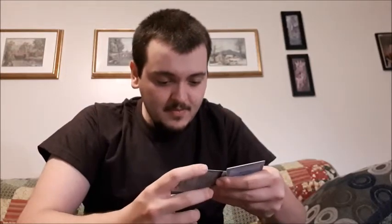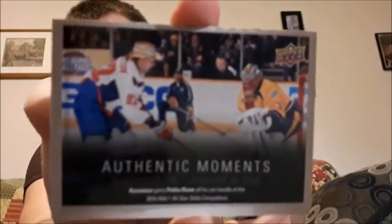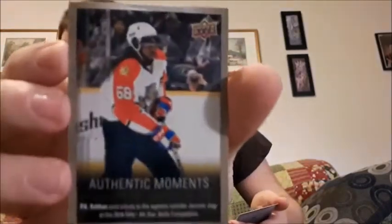So these are from over the years, not just one year. January 30th, 2016 — P.K. Subban paid tribute to the ageless wonder Jagr at the skills competition, wearing Jagr's jersey when he was in Florida. That's actually a really cool, unique one — I'm glad I have that one.